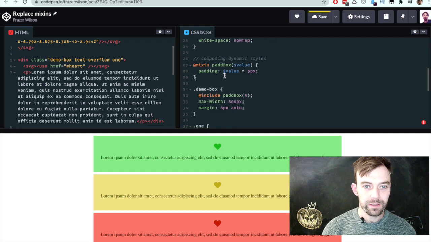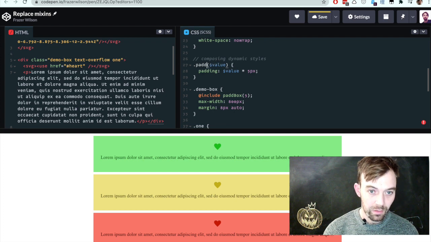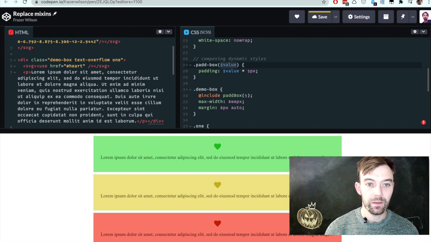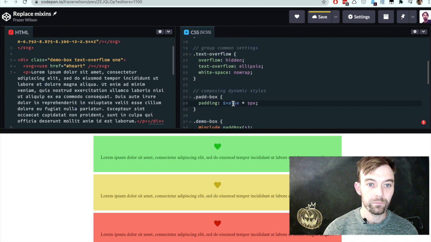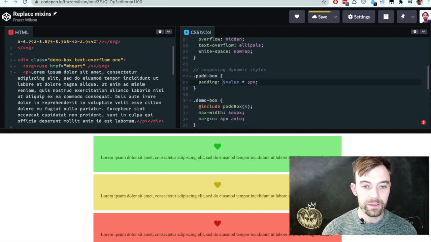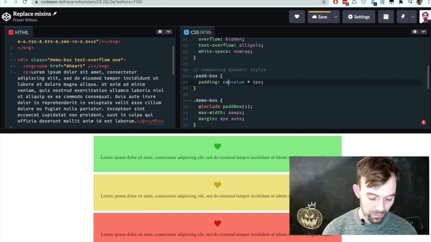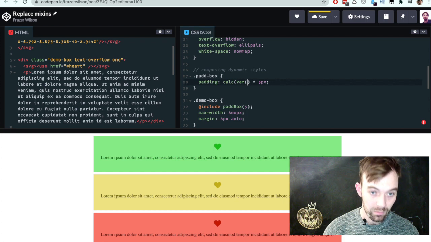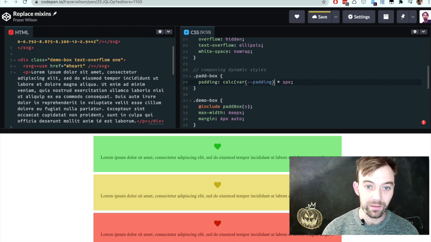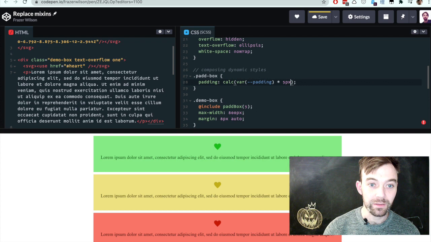With something here like this padding box, you could, again, make a pad box class like this. And this is going to set the padding to be a calc of a variable called padding multiplied by 5 pixels.